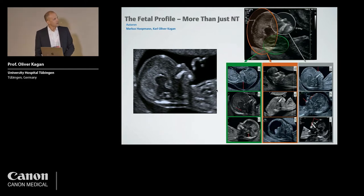You'll start here, and this has been highlighted in green, and you can identify the increased nuchal translucency. Then you see the posterior fossa here. You get a sign of spina bifida. You get a sign of Dandy-Walker malformation by an increased posterior fossa just by focusing here on the posterior fossa in the same image as you do the nuchal translucency thickness. Let's go to the forebrain and the cerebrum, and you can identify major cerebral abnormalities like exencephaly, like an encephalocele, or like holoprosencephaly or a severe ventriculomegaly, just by not getting the falx correctly.